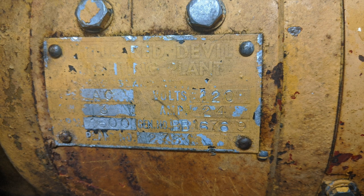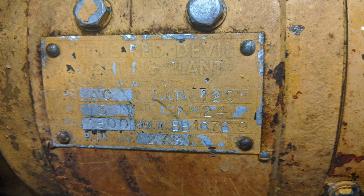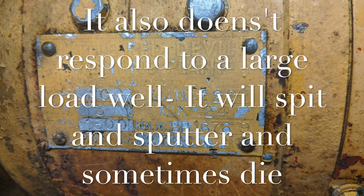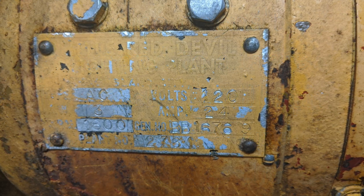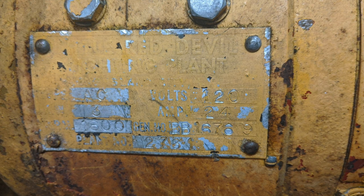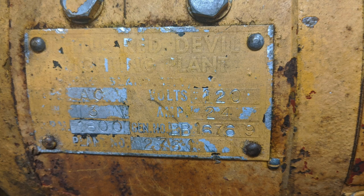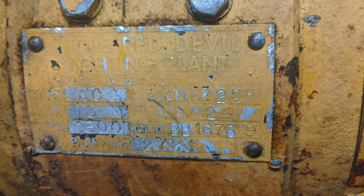But basically what's happening now is the output voltage is too high and the frequency is too low, and there's a short video clip following that demonstrates this when I plug a load into it. My question is simply: how do you tune or adjust this generator? Do you have to play with the linkage from the throttle of the carburetor to the governor, or do you play with the governor settings itself? I really don't know, so any info you guys can give me would be a huge help.